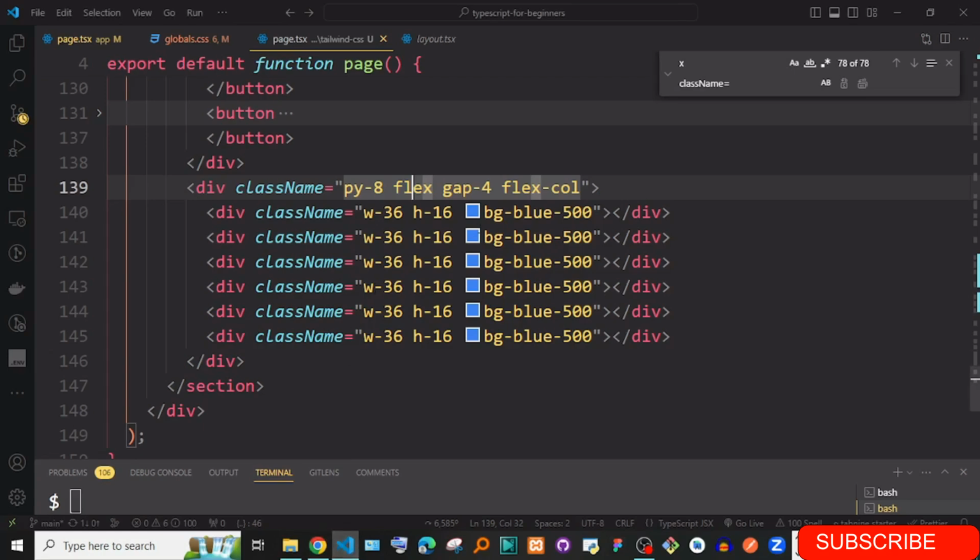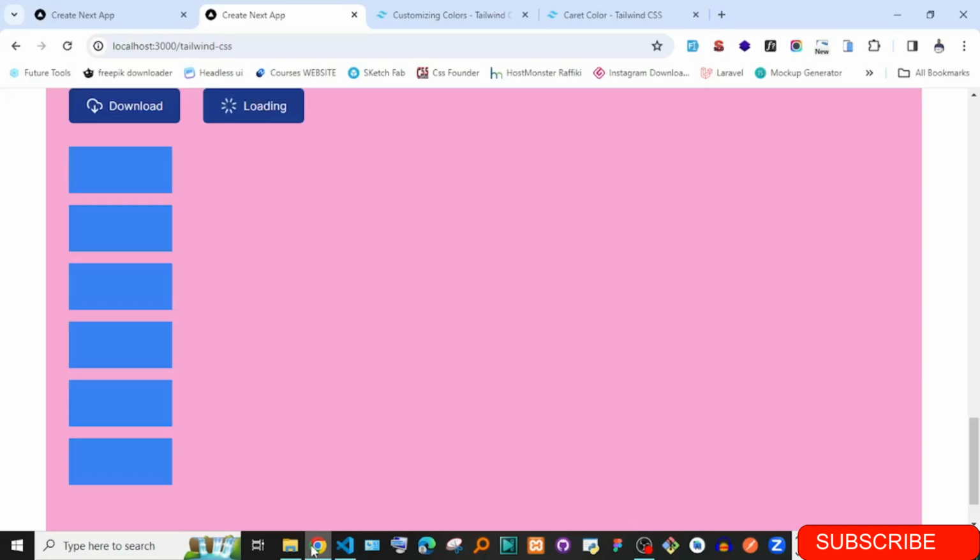And you can see here, instead of writing all this, you can simply write space y4. It gives you the same behavior. So sometimes ask yourself if you really need flex or not.